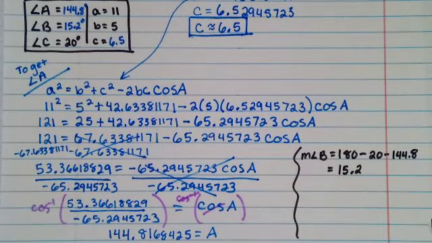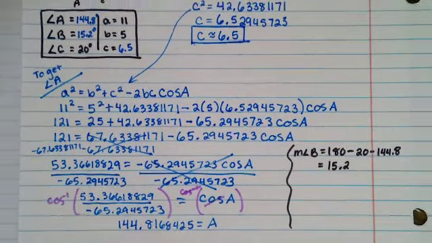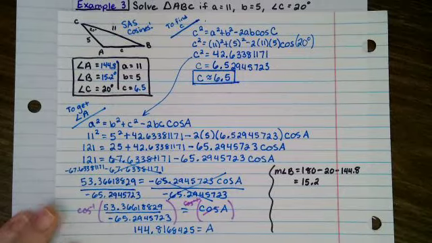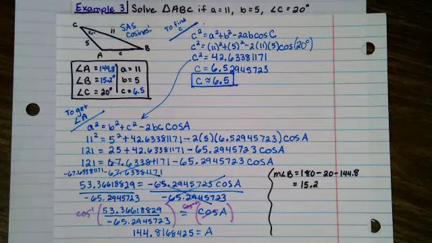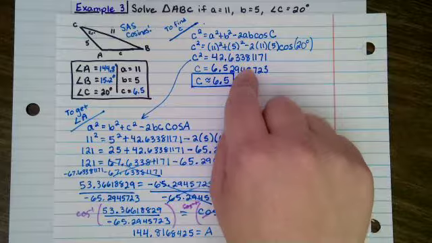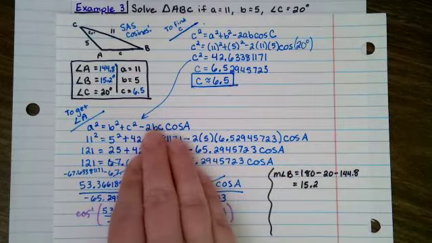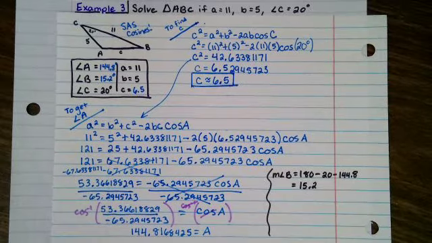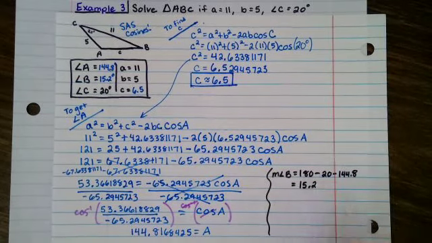But that's law of cosines, guys. I'm only going to do the one example for this video, but they all work that way. If you have side, side, side, it just means that you are not going to end up having to solve for the side first. You would do two of these type of situations to get two of the angles, and then you can subtract them from 180 and get the missing one. So that's really the only difference. You still use law of cosines if it's side, side, side.